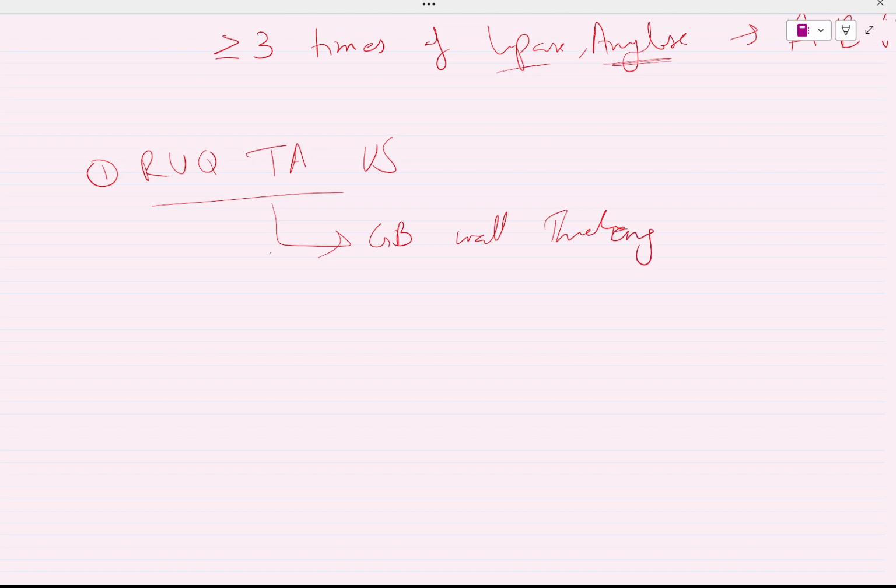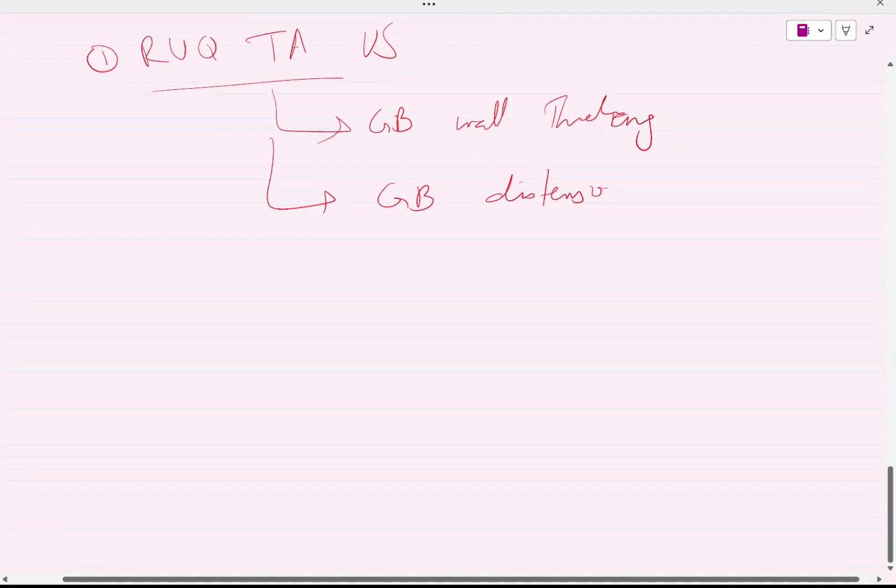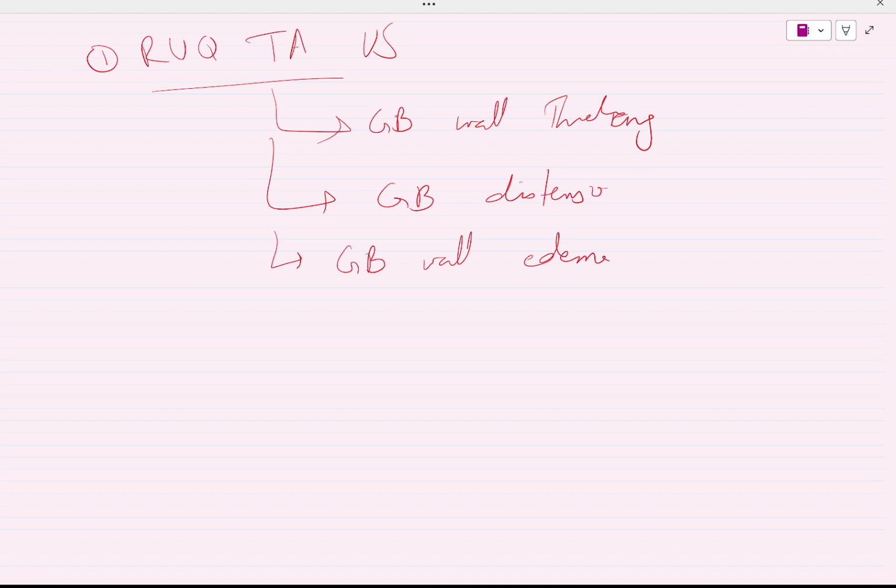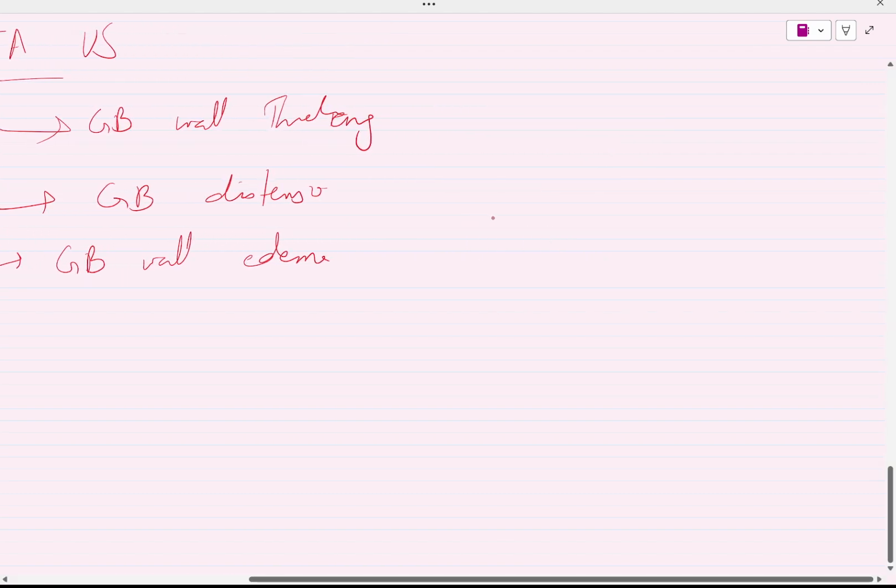Next thing is we will find gallbladder distension. So the third finding on ultrasound will be gallbladder wall edema. So how will we differentiate? There will be two walls of gallbladder which are hyperechoic. You are getting it, hyperechoic, two walls with hypodense areas. The center area will be hypodense, which indicates edema.